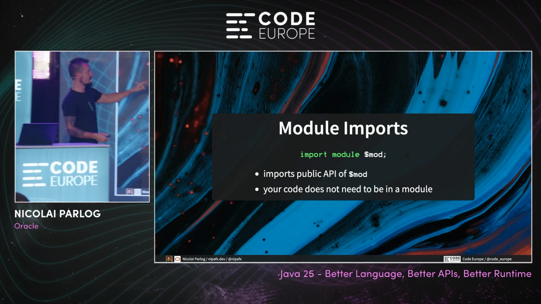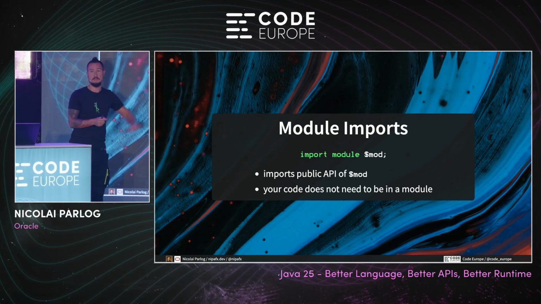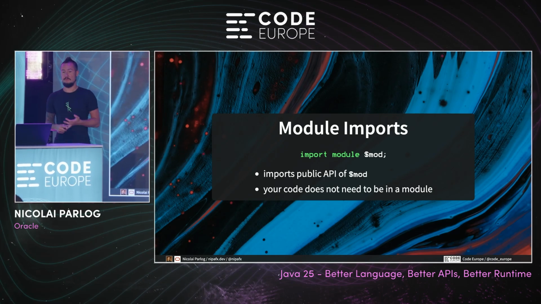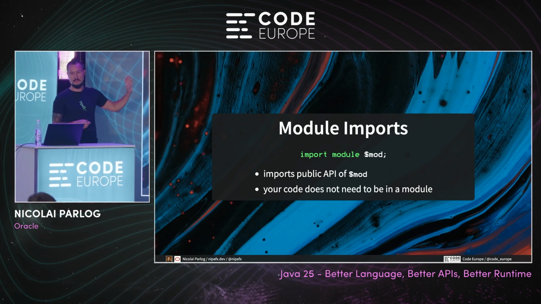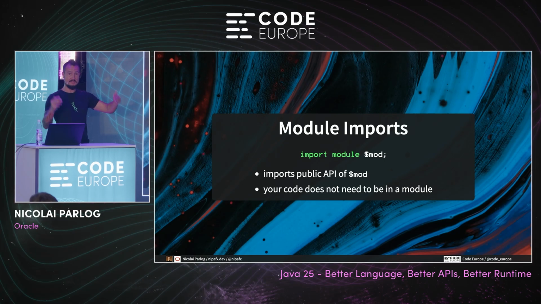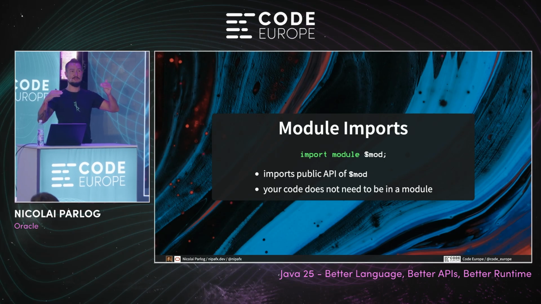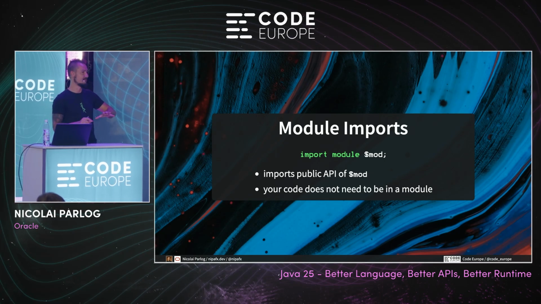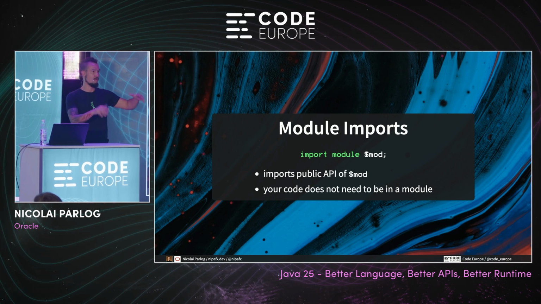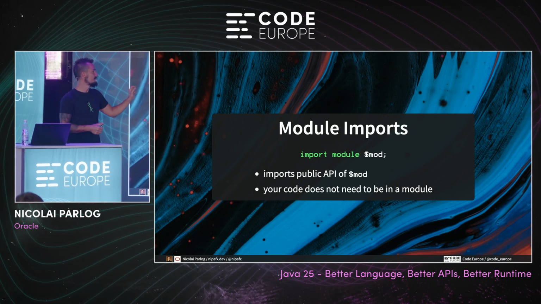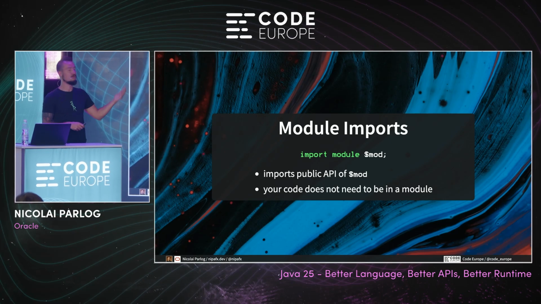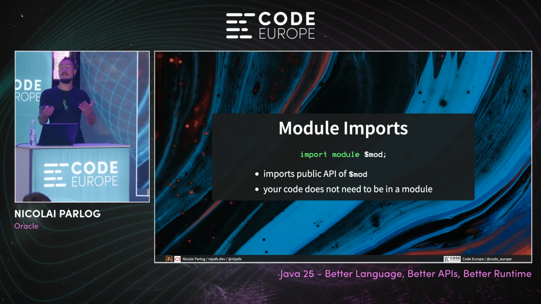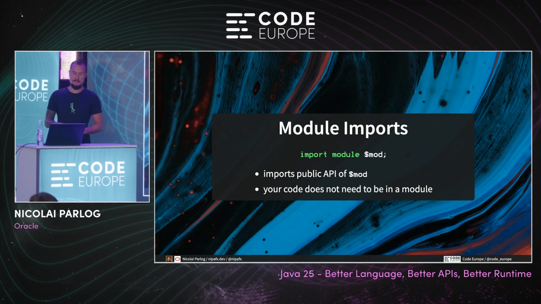You go import module, and then you name a module, like java.xml or java.sql, at the top. And then it imports the whole public API. And I'm going to discuss in a split second what that means. But very importantly, because many people just mentally shut down when they hear the word modules, your code does not have to be in a module for that, right? Like you can keep going with class path-based code. The dependency needs to be a module. That is primarily true for JDK modules, but of course this also works for your other dependencies if they happen to be in a module on the module path.